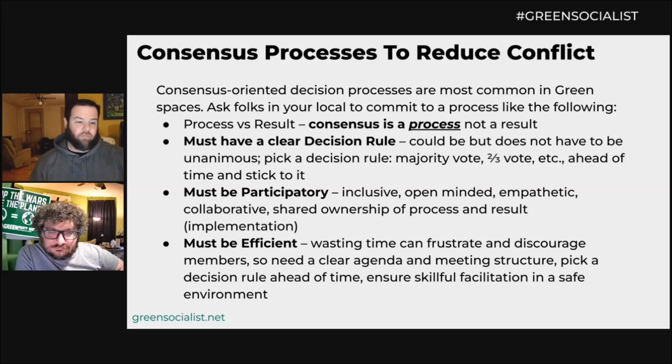Consensus is one way that the Green Party seeks to deal with this stuff. Consensus-oriented decision processes are the most common in green spaces. To explain a consensus process and how it's different from Robert's Rules, which is majority rule, in the consensus process, we'll be having a discussion about something.